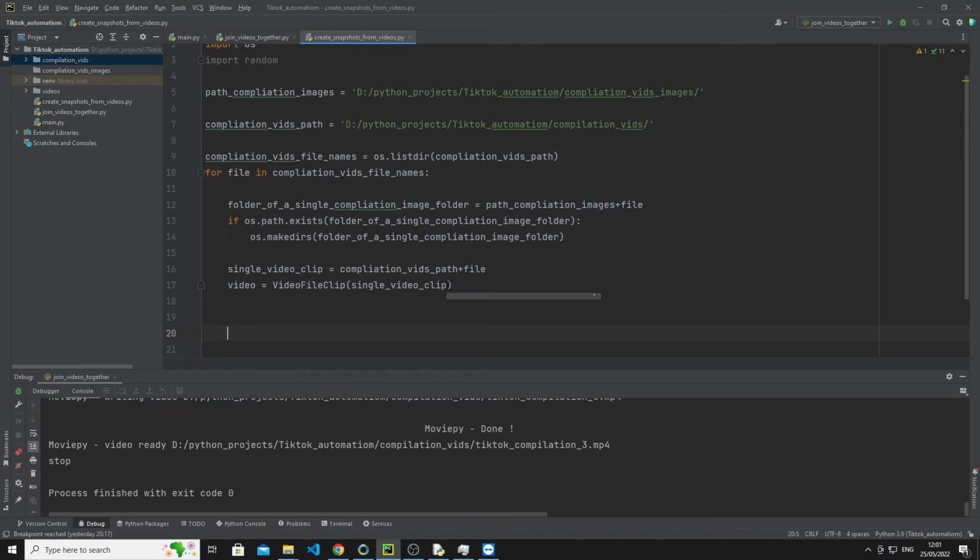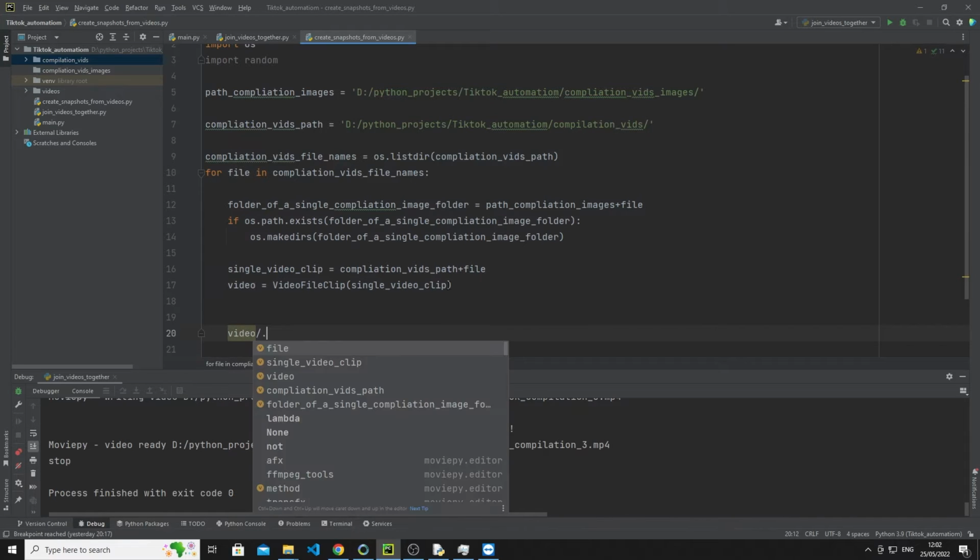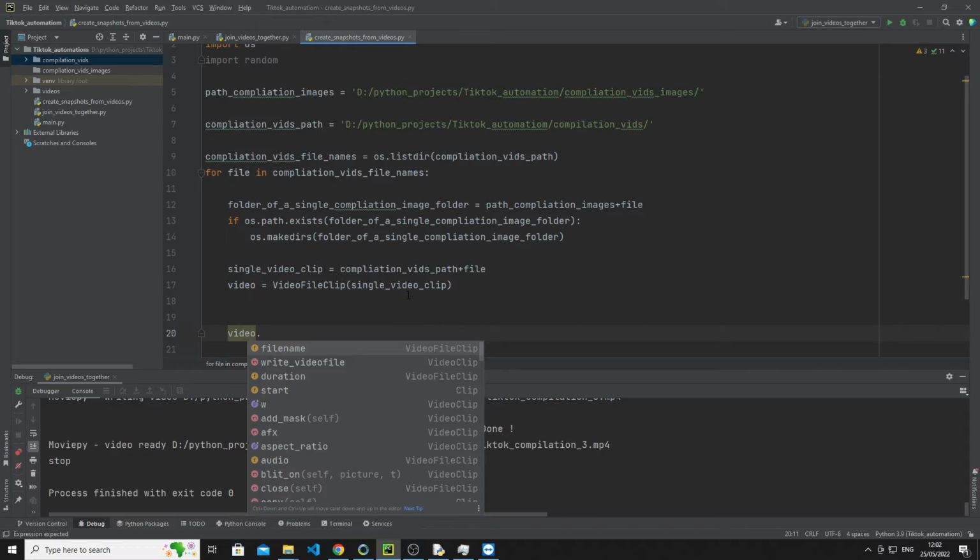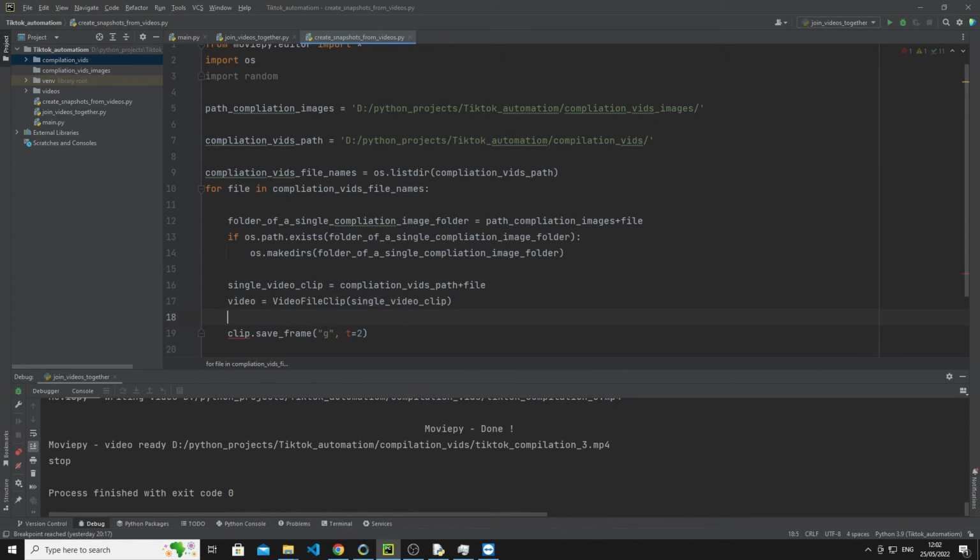And then we're going to say something like video dot, and then we're going to get a snapshot of the video here, which I need to check how to do. Okay, so we'll have this sort of ending. The general way you do it is, this is file name, and this will be our timestamp, so where the actual frame is, and then this will be video, and then we need to specify a name for where to save it to.